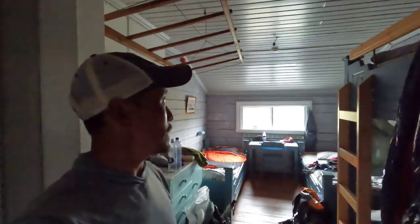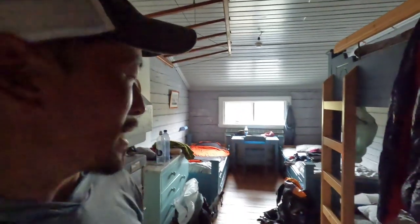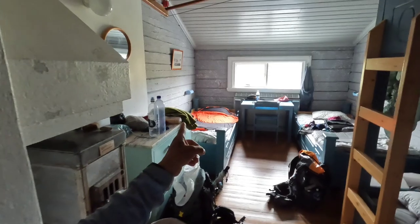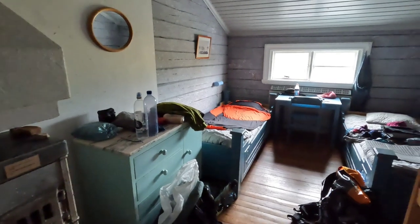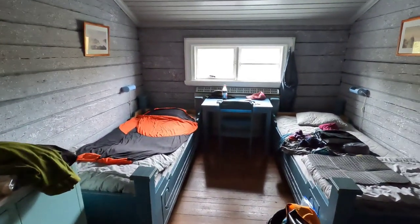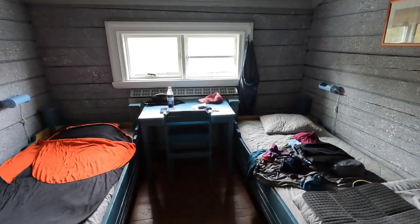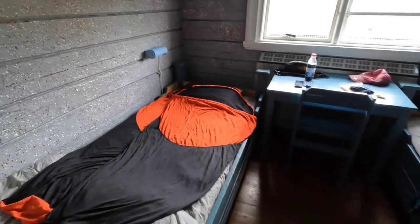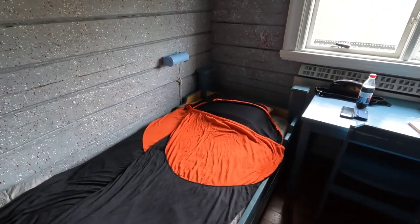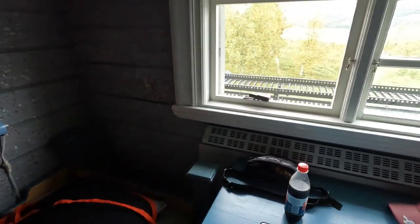Here's our room. We have a four bunk, which is paying for two of us, but you pay by room, so it's okay. We are probably going to sleep in the bed away from the door because of all the people walking by. It's about the same size room as in Quick Yuck, but at Quick Yuck they had your own sink so you could refill water and brush your teeth there. We have shared bathrooms here, pretty much a similar layout. We're just using our liners as sheets right now, and we'll probably use a quilt on top of us so we don't have to use theirs. But here's our nice view out the window. You can see the lake out there and everything.